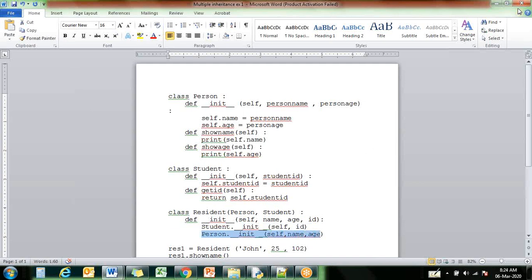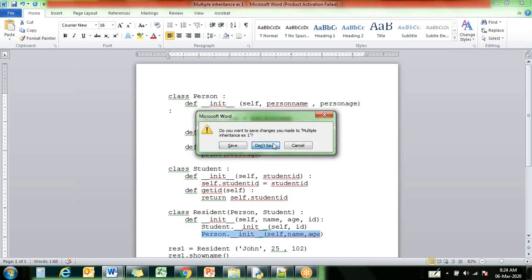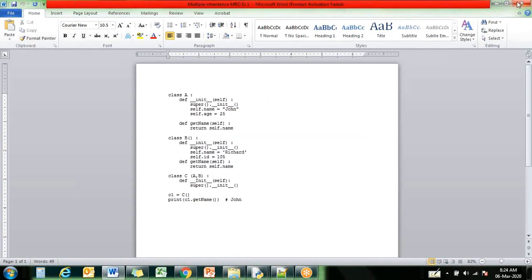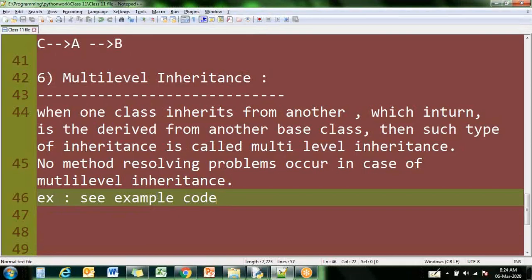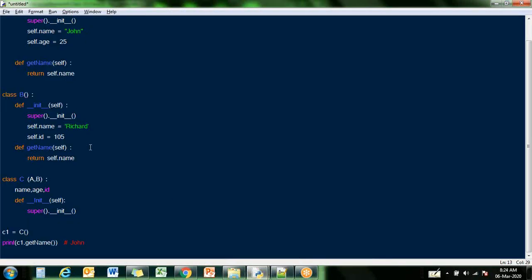So in this example, what will happen to Richard? What will happen to the name attribute of Richard? What will happen to ID? Whether ID will be updated, yes.